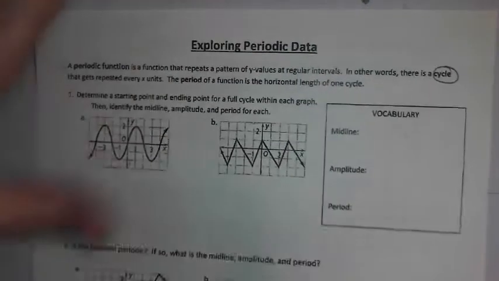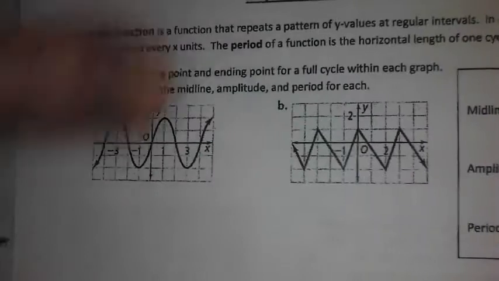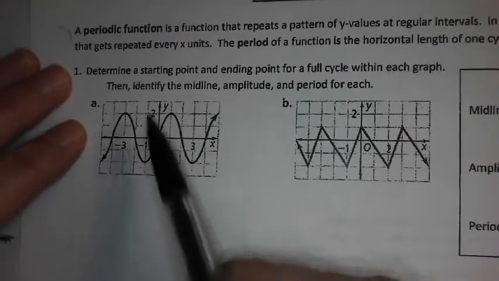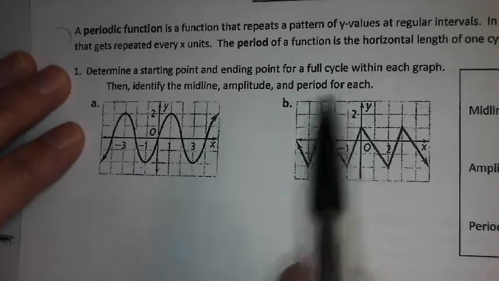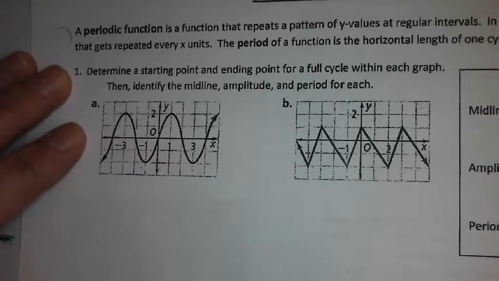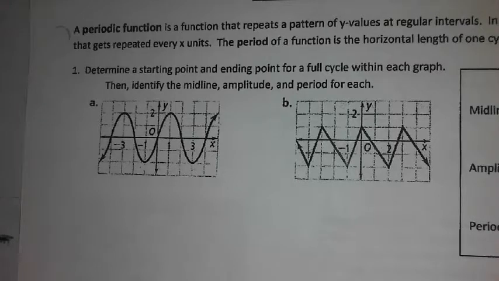So let's actually get a concrete example of that. So in this first periodic function, which I just showed you sines and cosines, right? It's probably going to be one of those. And I'm going to go to the board for a second. There's a couple of different ways where you could say, here's where the cycle starts and where the cycle ends. If you want to start your cycle right there, then tell me when to stop when I've completed one full cycle.